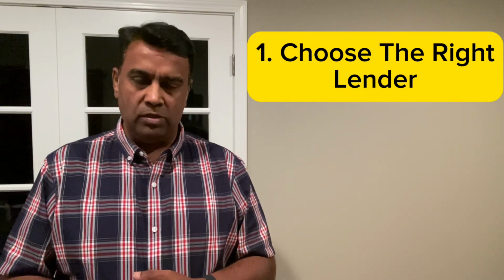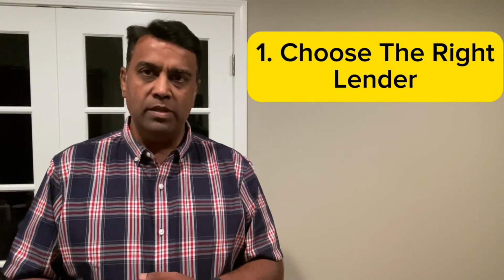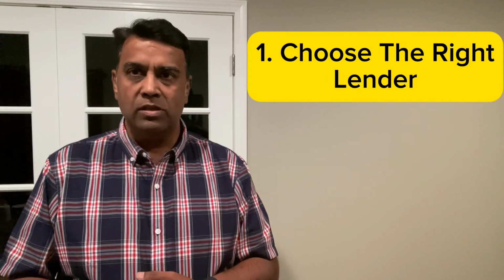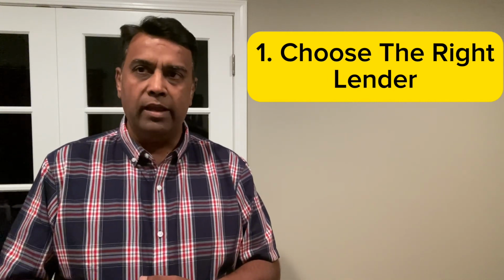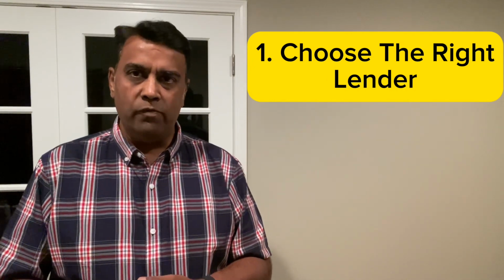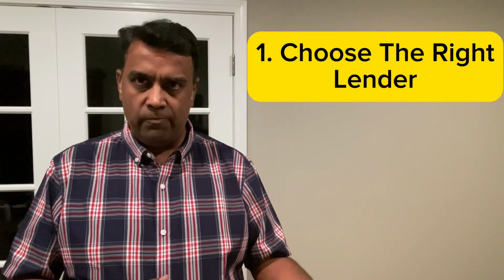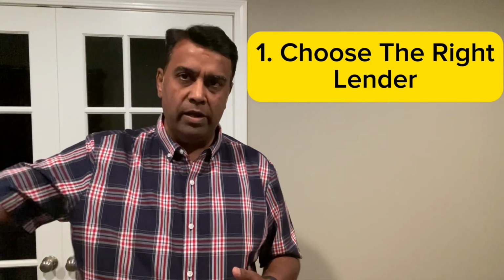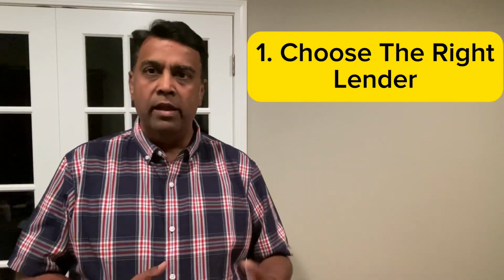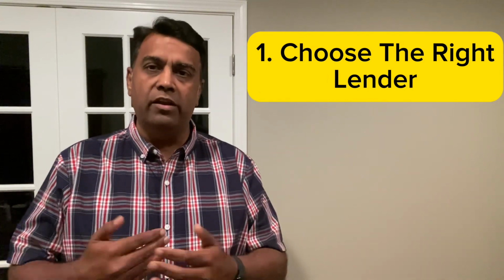One other aspect to think about is if the lender gives you something called discount points. So what that means is if the market rate is, let's say, 7%, and the lender is able to say, okay, for $2,000 more, I can bring your rate down to 6%. And then you can do an analysis, more of a break-even analysis, to understand if by paying $2,000 upfront, is it going to save me more money in the long term? So if you plan to hold a property for 5 years, 10 years or more, it is always going to be more beneficial to pay the discount point upfront and reduce your rate.